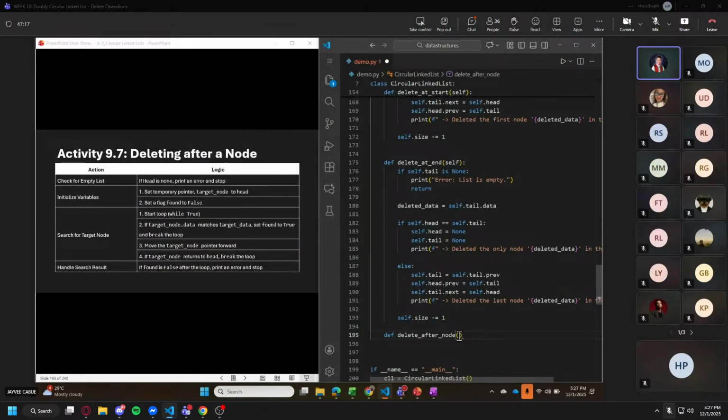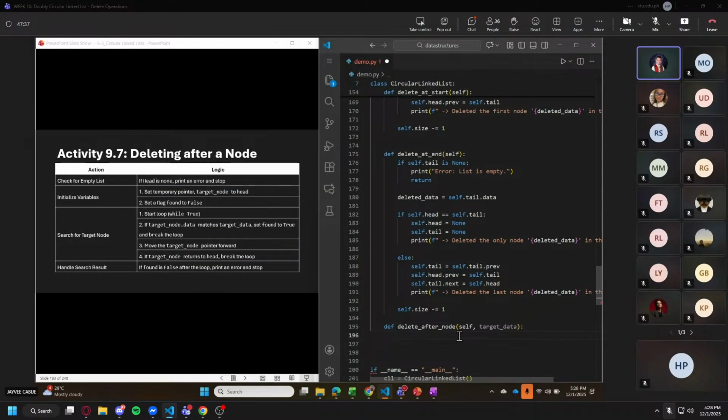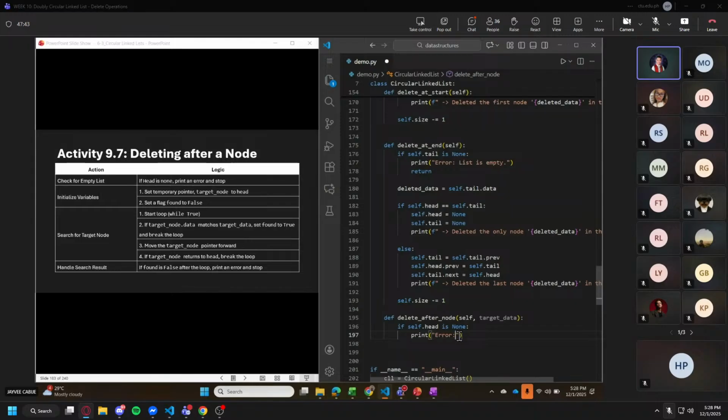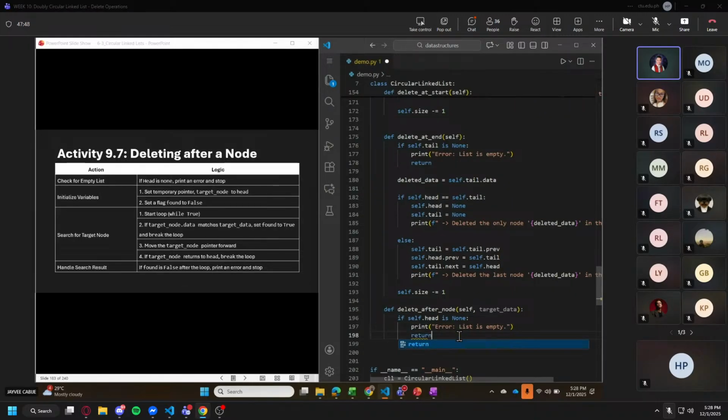This time, since we will have a target data, we're going to have self and then target data, which is the point after which we will delete. So if self.head is none, we're going to print error, list is empty, and then we're going to return.